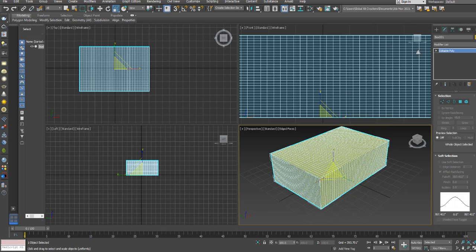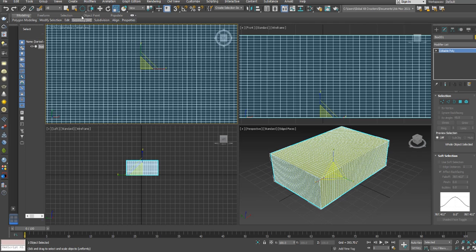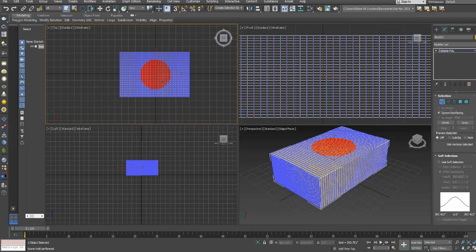Now I'm going to use the circular selection, and use the vertex sub-object level, ignore backfacing.